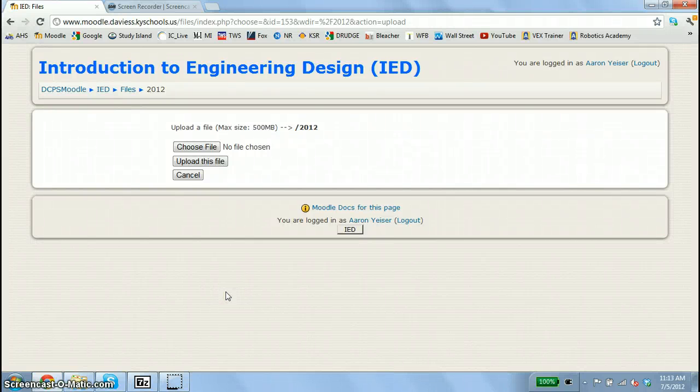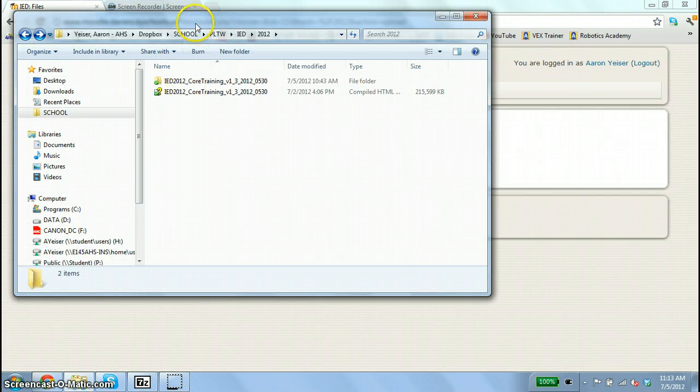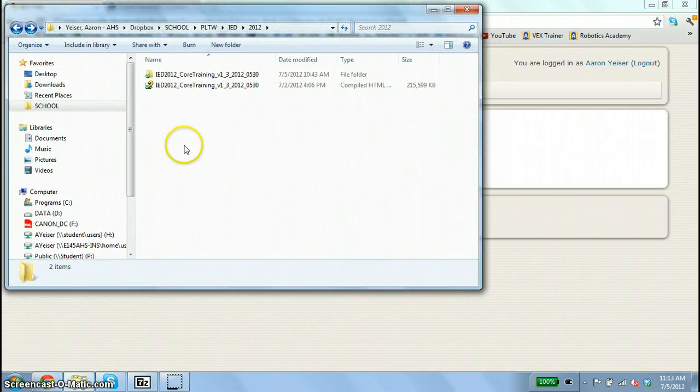I want to try to walk through my process here of how I'm getting the Project Lead the Way Introduction to Engineering Design zipped CHM file into workable content for my Moodle classroom. Most of my classes I teach on Moodle, and I like to have the content all readily available for the students to download. And so I may mess up along the way, but I'm just going to record as I go. I have already downloaded the file from the website.